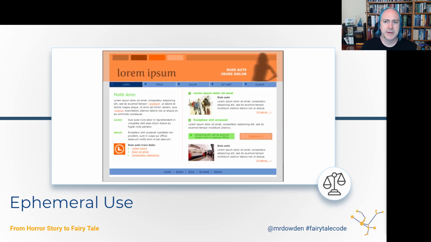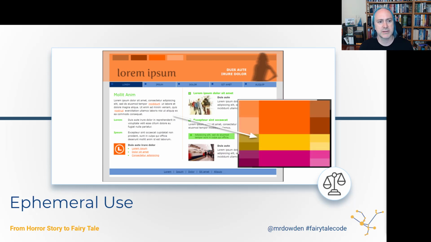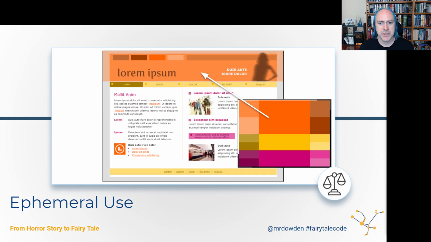So let's look at a common example of this. You're working on the UI for a website. Marketing gives you branding colors. This is what you came up with from the palette. Pretty simple, hard to mess up, right? Fast forward a few months, they decide to change the secondary colors on the brand, right? No big deal. Just change a couple hex codes, boom, done. Super simple. Looks better already. But what's wrong? Okay.